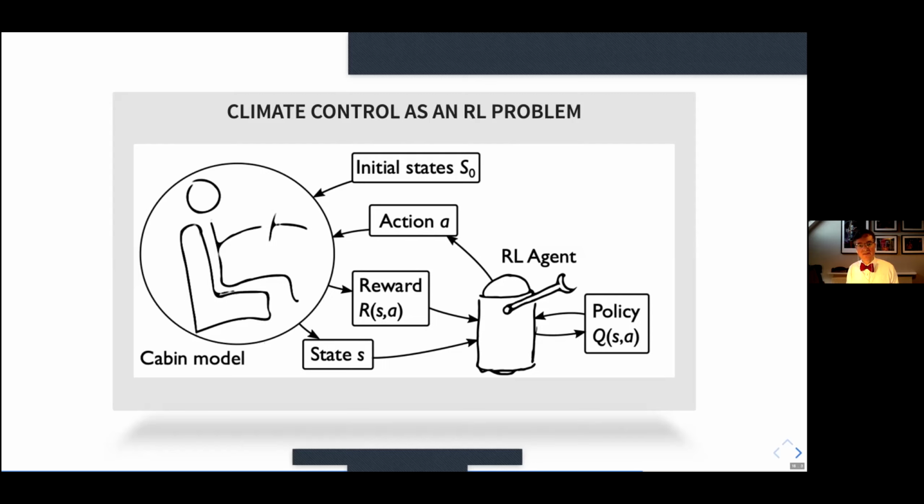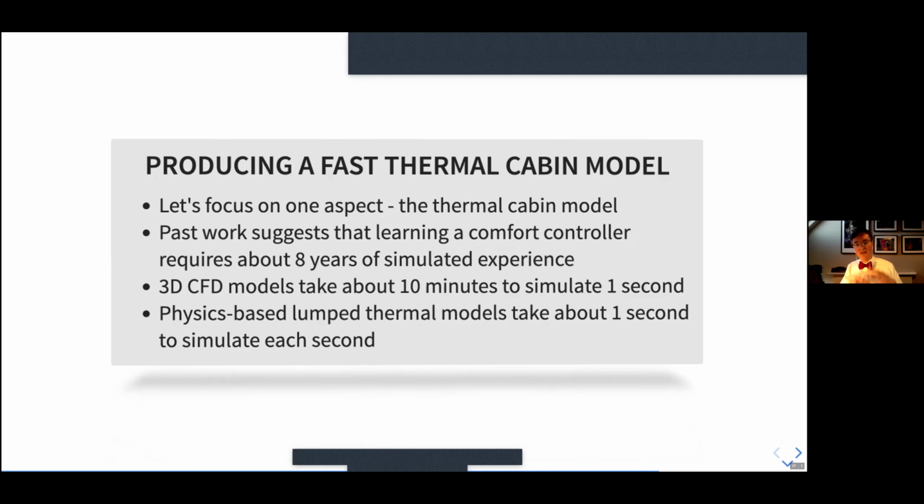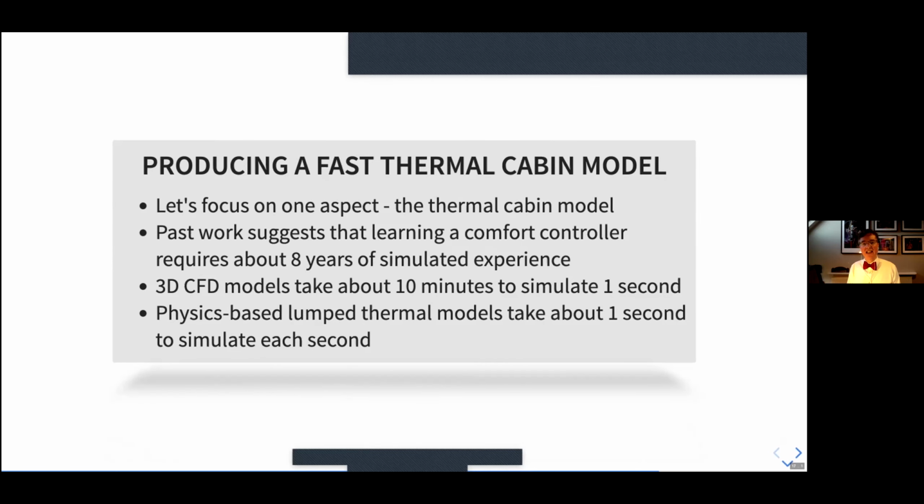to the car. So that work of describing how that works produced a patent in my name and in one of my students' names, and also in one of the Jaguar Land Rover people's names. So now we've got the issue, but I want to just focus on one particular aspect, that thermal cabin model. Now, there are many things to solve in the whole thing, but let's just focus on one aspect so that we can dive deep a little bit.